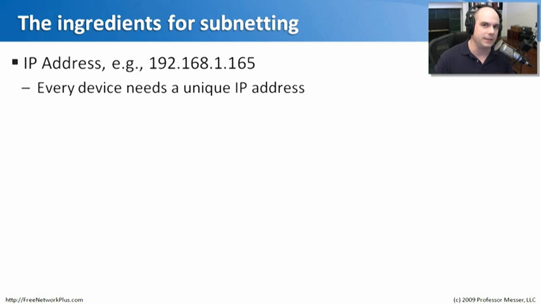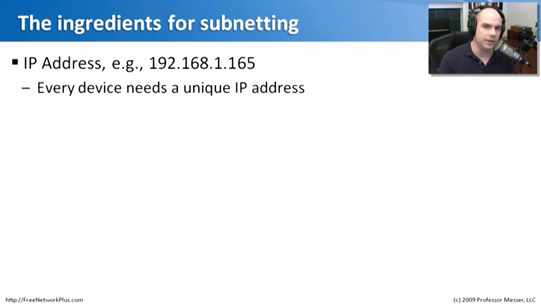Now, to do any subnetting, you need 3 different pieces. The first thing you need is an IP address. This is probably something you're very familiar with. We need to know what our IP address is. This is something you're either assigned automatically when you log onto our networks, or perhaps it's something that's assigned to you by a third party. Your IP address is this number.